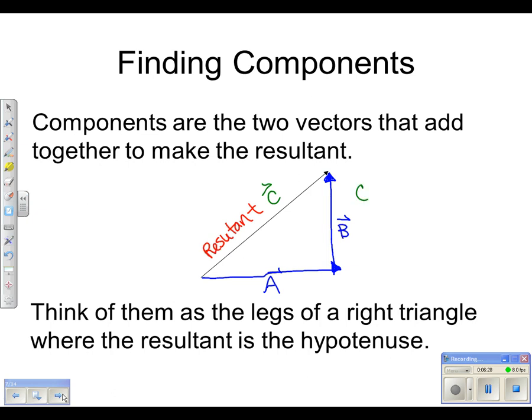So in this case, we kind of took it apart. So C is equal to A plus B. And we're using the vector symbol. If you were actually finding lengths and things, you'd use the Pythagorean theorem, and we'll get some practice with that later on.